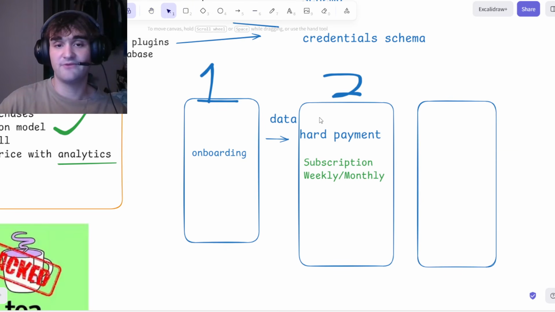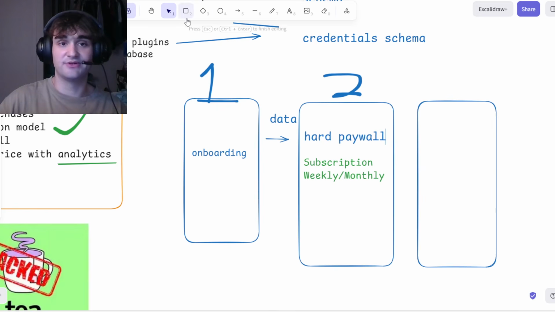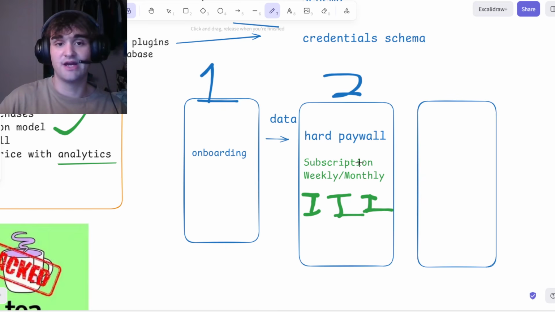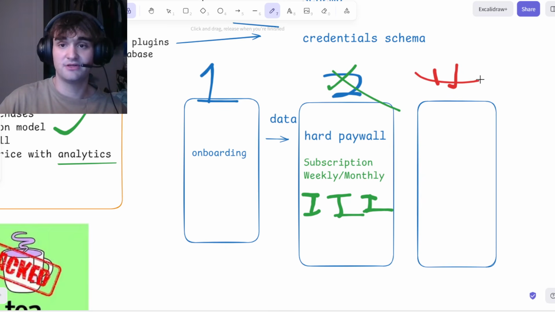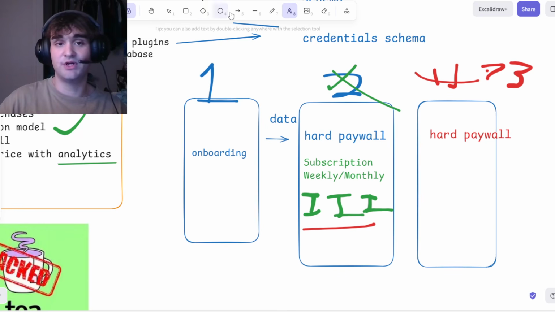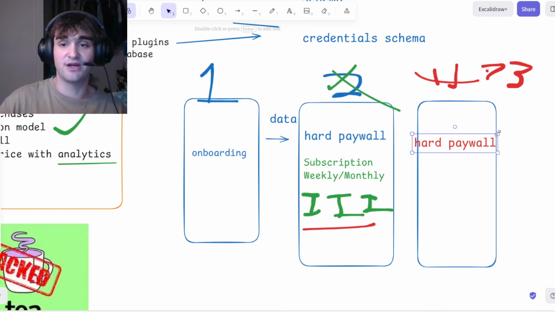So instead of inserting the hard paywall here, maybe you have more info instead. I don't know what it may be, after you do the onboarding. Instead of putting it here, you're going to put the hard paywall here in slide 3. And now you have data, you have more information, and you're trying to do something here that will convince them to want to buy it more. And then the hard paywall is here instead. So you want to be consistently testing and shifting, and based off your analytics, adjusting a few things.